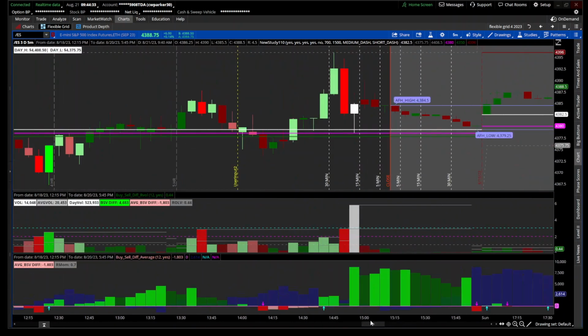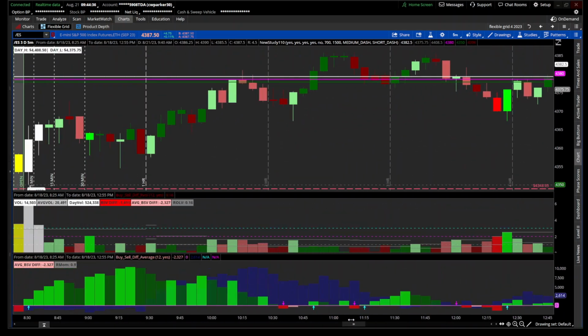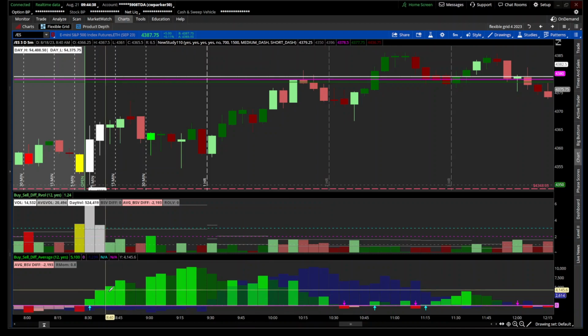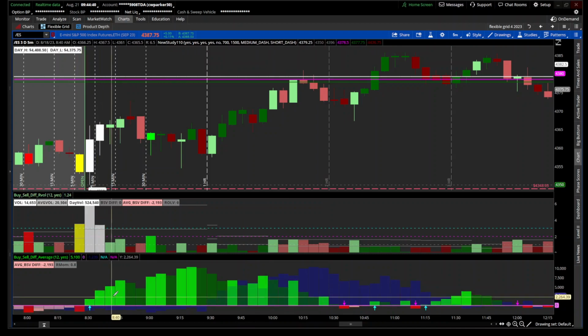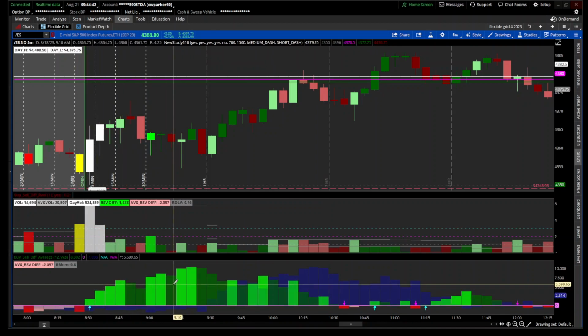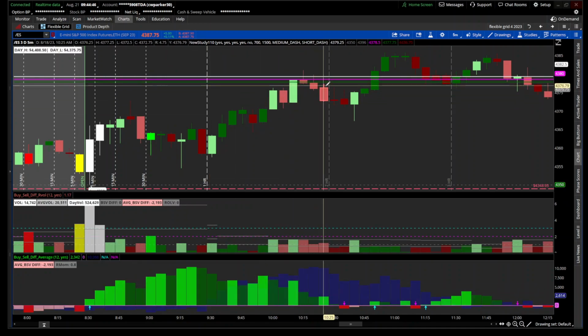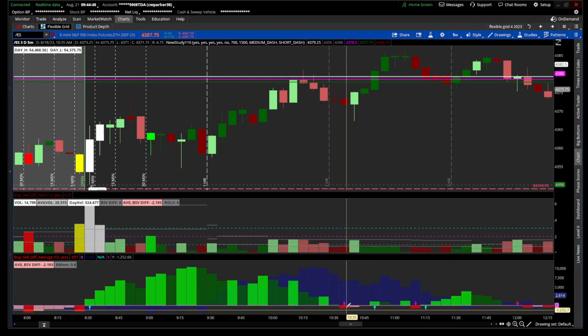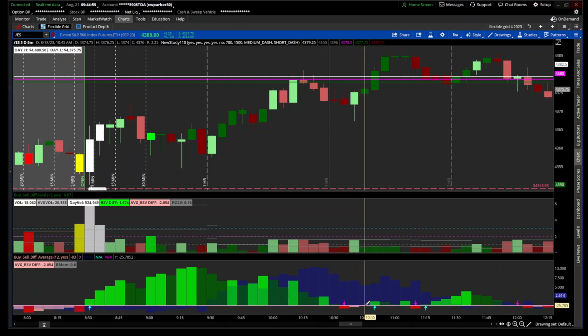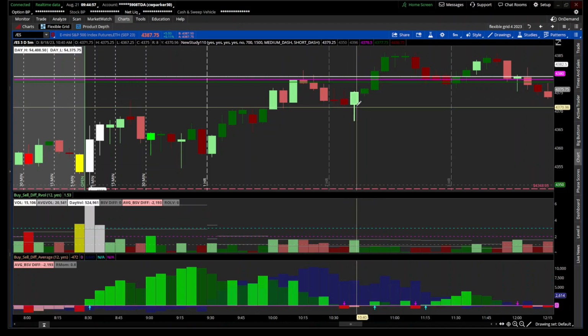So I really like this indicator. It's one of the ones I plan on using probably from here on out. And it really did great, especially for me using this average, trying to find pullbacks. So I would consider this a pullback, and even though on average selling was taking place, you could see where buying came right back in, especially on this candle right here.